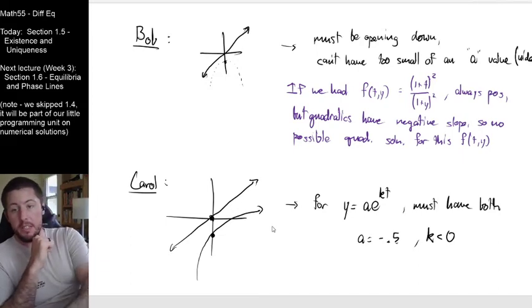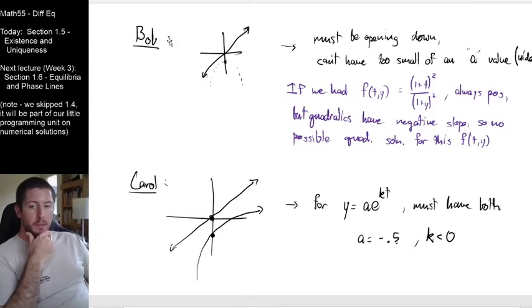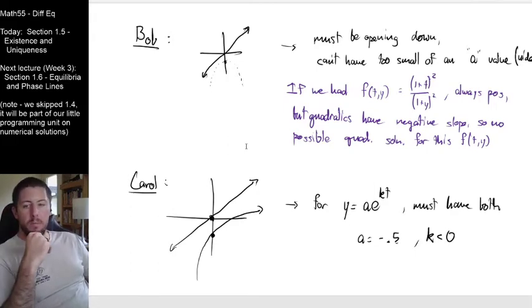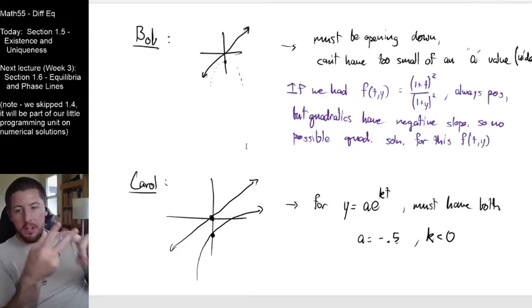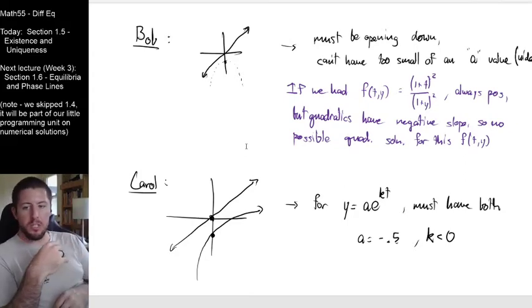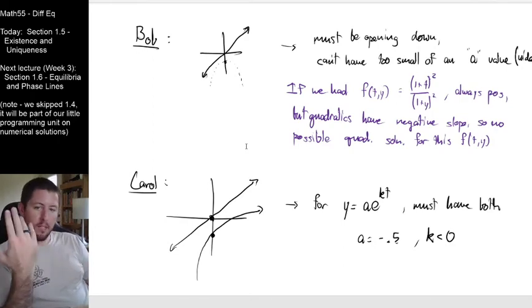So it seems like Carol's is, in a sense, maybe the most plausible of our possibles right here, for the generic or for the particular case like I wrote up in purple right there. So again, it's good for us to stop and think about how much restriction we get just by knowing one line that crosses your plane. Now you can go down the list of all the families of functions that you know and say, could I get a solution of this form? Could I get a solution of this form? Could I get a solution of this form?